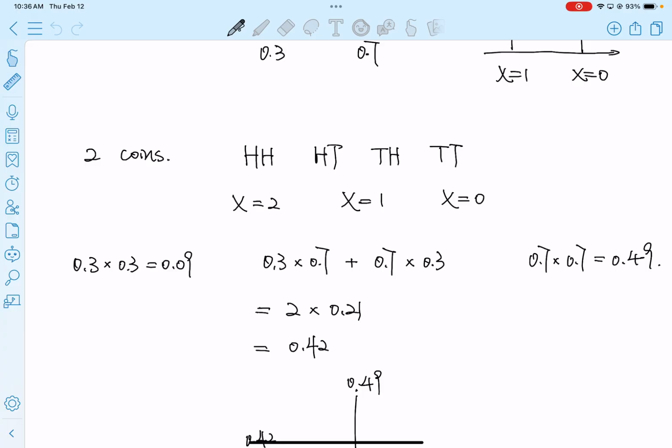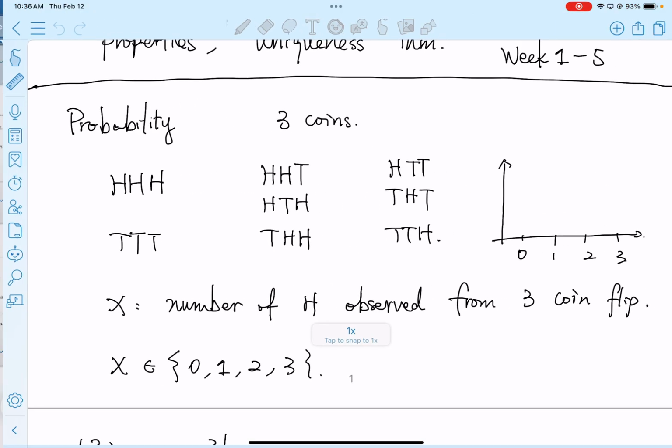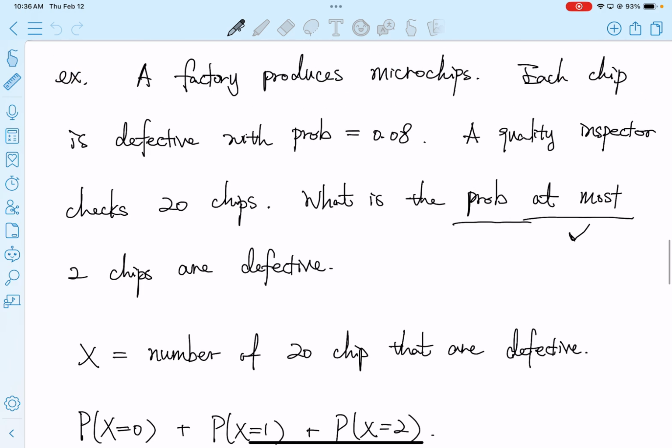I just wanted to elaborate on the problem. So this is just the problem of how likely there will be defective chips, right? Yeah. And so if we factor in that the QA person is checking 2 out of 10, would we just divide this probability we got, 0.788, by 10? No, that is already the probability that answers this question. So the probability of at most 2 chips, that is just 20. Shoot, sorry. That is the probability answering that question. Yeah. But that probability is coming from the probability mass function.